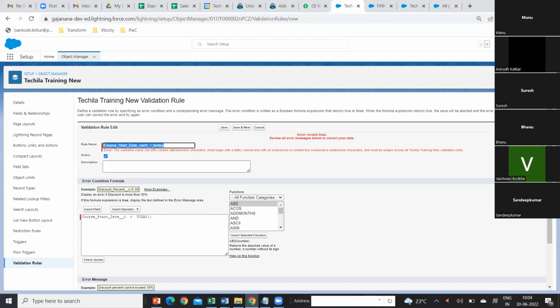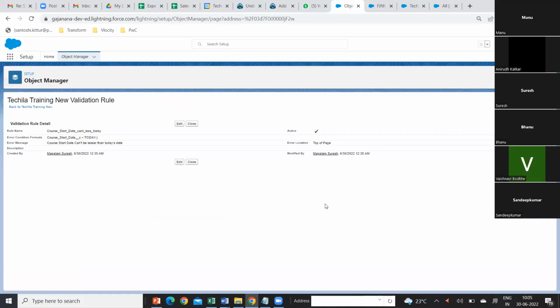It's not allowing me to. The apostrophe and all those things are not available. So we just made it active. Now this is the Techila training view.